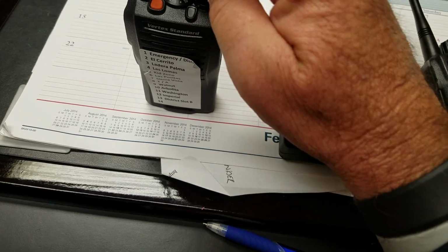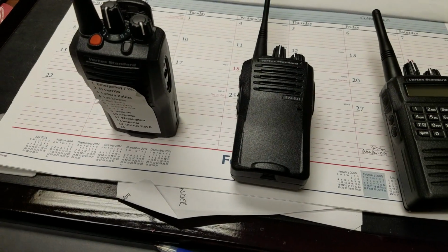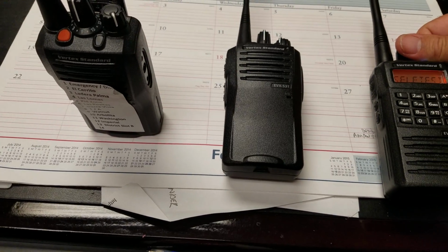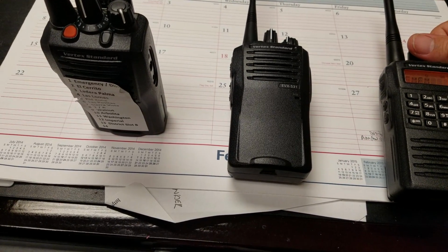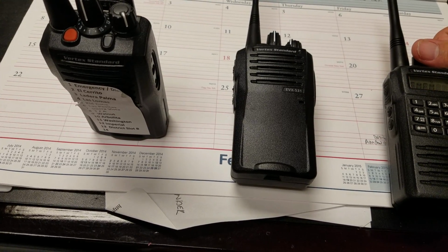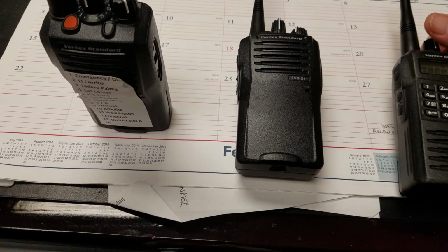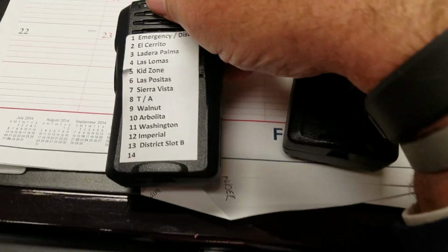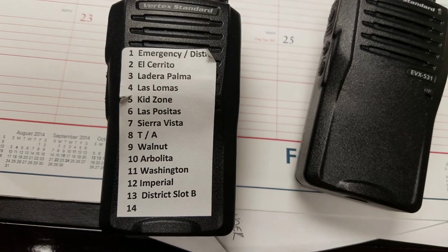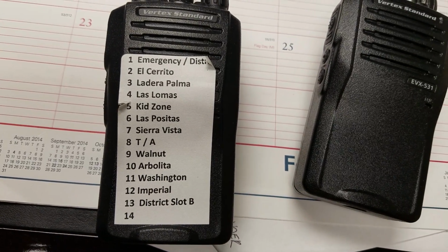Again, the channels are 1 through 13. 1 is an emergency. Channel 2 is El Cerrito. Channel 3 is Ladera Palma. Channel 4 is Las Lomas. Channel 5 is Kid Zone. Channel 6 is Las Positas. Channel 7 is Sierra Vista. Channel 8 is an open channel.